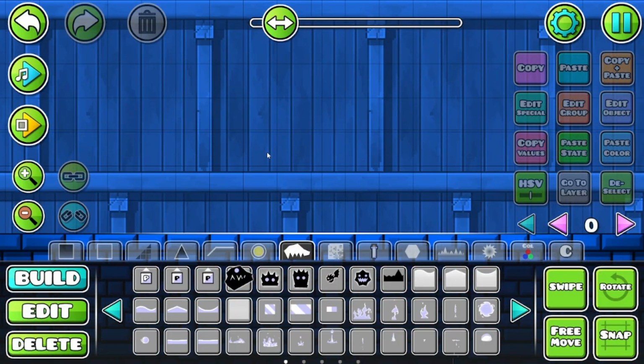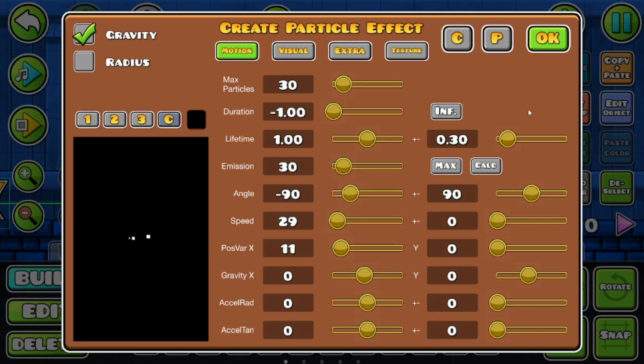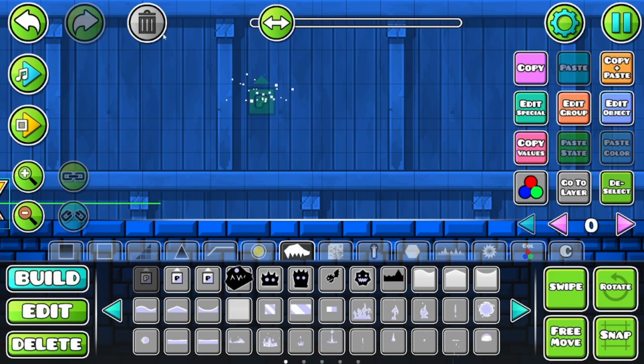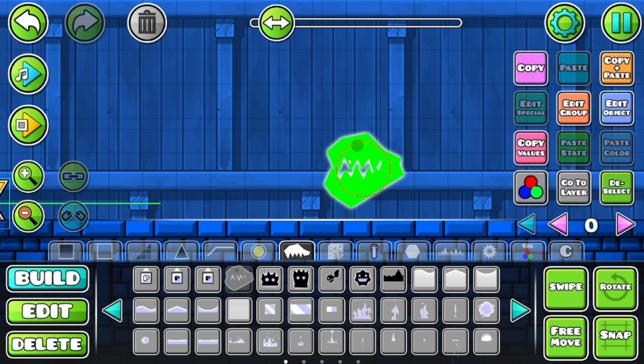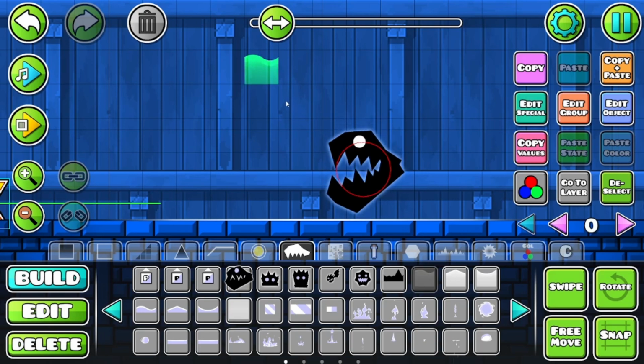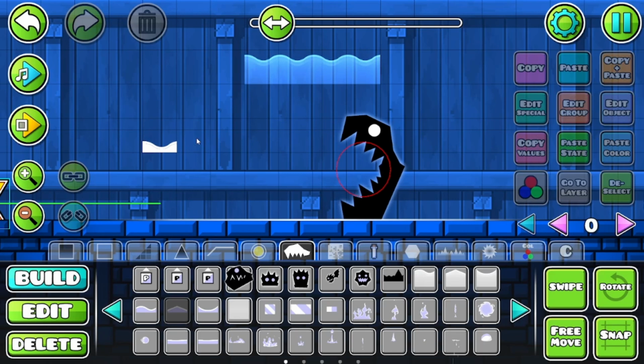Alright, the next tab has your particle stuff, which might seem a little bit confusing, but we'll do this in a different tutorial. So right now, we're not doing that. But here, you have all your different animation stuff. So you have a monster chomping, or waves, and I guess an ocean, you would say. Or you can use this as lava if you slowed it down a bit. Or like this.